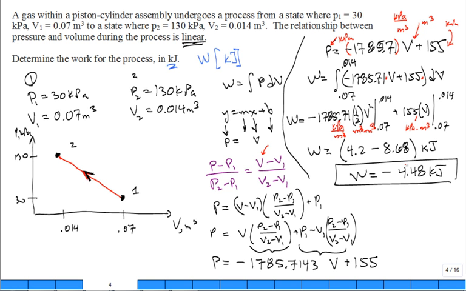Professor, what happens if we leave that negative sign off? You lose some points. What happens if I leave the units off? You lose some points. What happens if I put 18 digits in here, 9 or 6? You lose some points. What happens if I don't have an equal sign? You lose some points. What if I don't write W over? You lose some points. You've got to get it just like that. Got it?